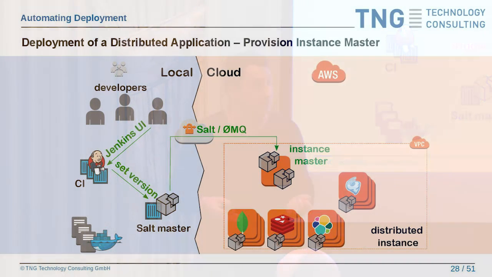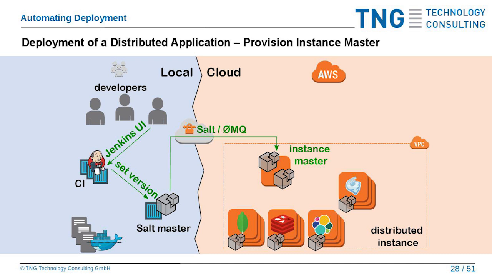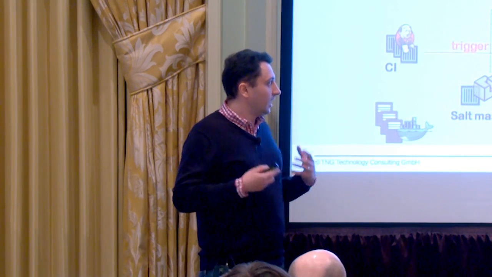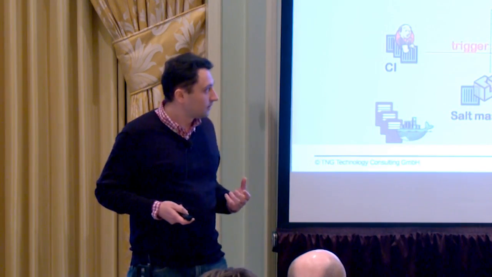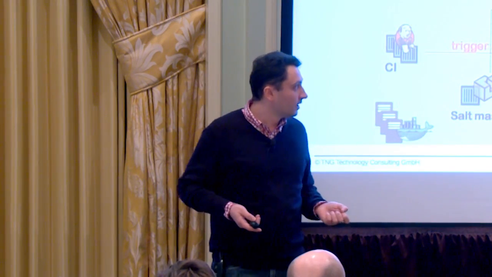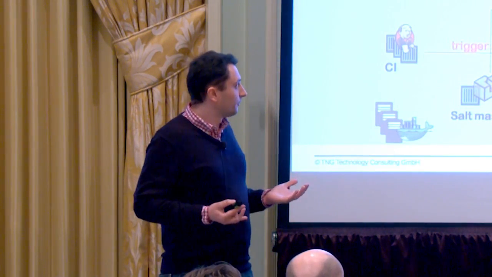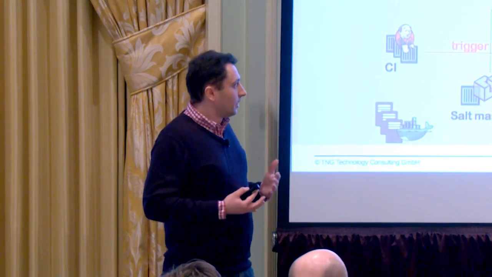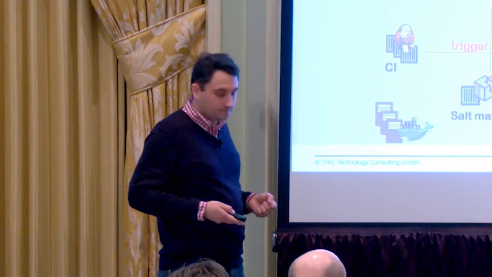And that's then the following step. It's again only triggered from the CI, so the CI is not involved in that anymore. It uses a normal Salt master and minion setup to high state, with a bit of orchestration involved, the connected instances and application instances, and it also sets up certain Amazon services like elastic load balancing and things like that.